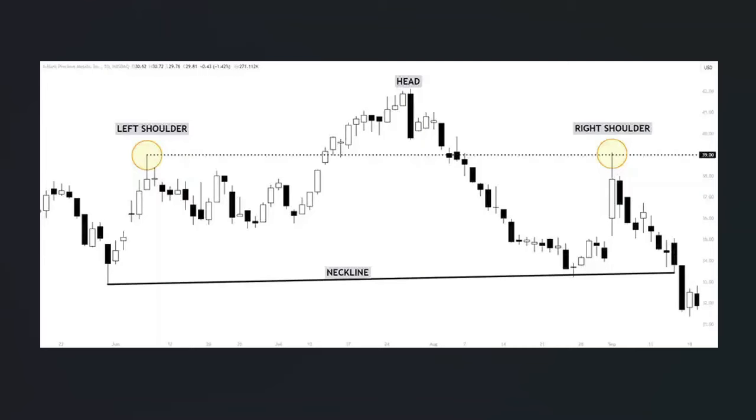This is a classic pattern. Everyone knows about it. Essentially, a reversal pattern signals a potential shift from a rising market to a falling one, or vice versa, when we're talking about the inverted head and shoulders. So we're looking at three peaks: the left shoulder, the head, and the right shoulder. And generally, traders will sell the head and shoulders once we break the neckline. And that's when this pattern would confirm.